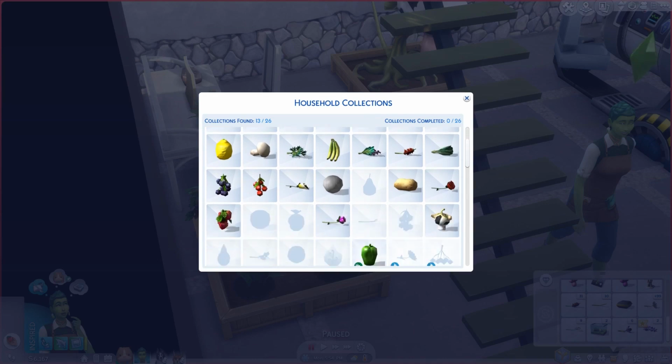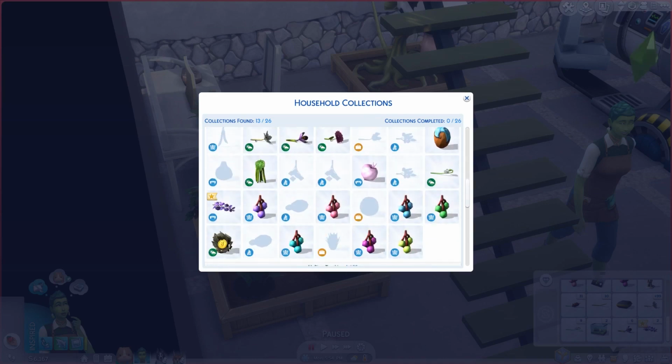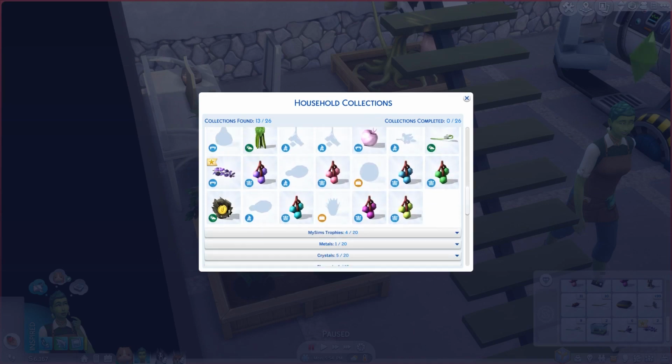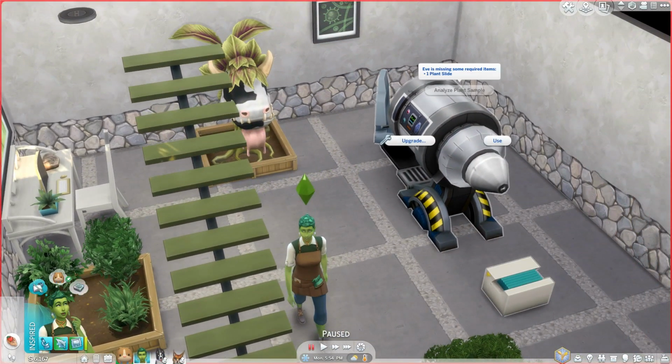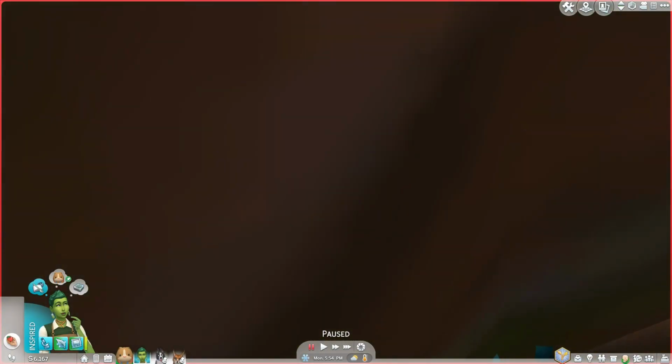I have not had that one before, but I think that just finally unlocked, boom, a new plant. That makes me very happy. All right, Eve, for crying out loud, will you... She's missing her plant slides. Okay, I think she did not get very many results from that.